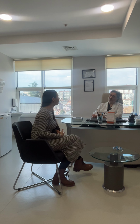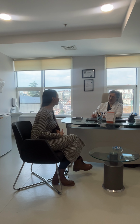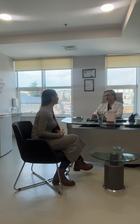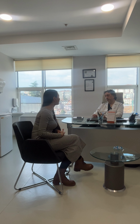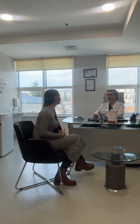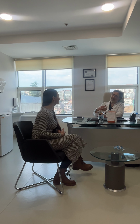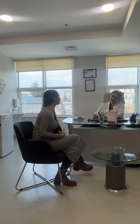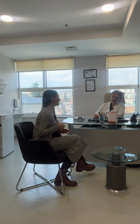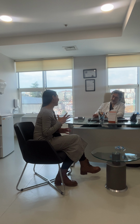This is really, really very low in percentage, less than 1%. In my life, only 1 patient had this happen. On one side, she completely lost her sensation in the nipple areola. And sometimes it may happen, but it's something temporary. In a couple of months, it comes back again. Okay, this risk is really very, very low. It's negligible.